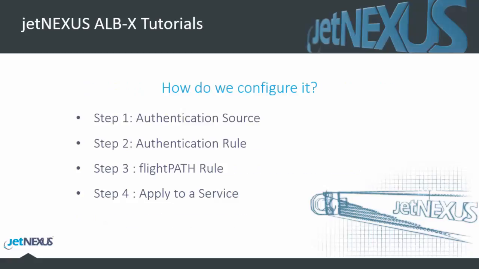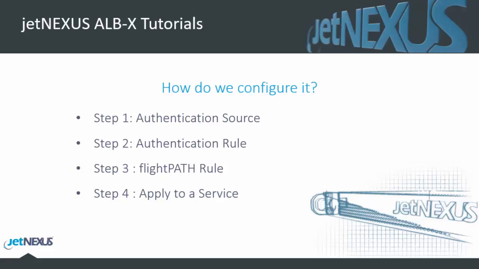So how do we do that? Well, we've made it a four-step process where we add an authentication source in step 1, and in step 2 we create an authentication rule to use that source. And here we can set parameters such as what the client is presented with, and that could be a standard 401 browser pop-up, which is just a username and password, or we can add a custom form that has your own logo on there with your custom message, and there's a default one on the jetNEXUS you can use, which you can set a custom message to. And we can also set the back-end parameters of the server, so whether the server expects authentication too.